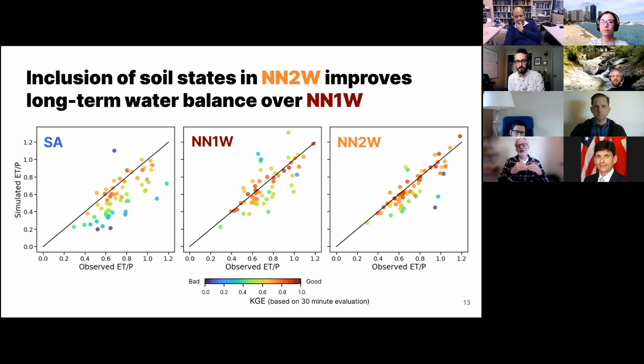Yeah, go for it. In your distribution plots of the performance of the neural networks, there's still some sites performing fairly poorly. You said there were about 10 sites that actually did worse with the neural network, compared to the physically based models. How come the neural networks don't just perform well across the board? I don't expect you to have an answer. Yeah, it's a good question though.